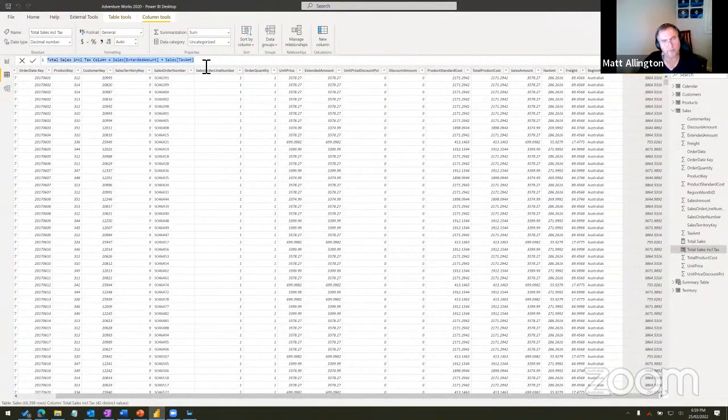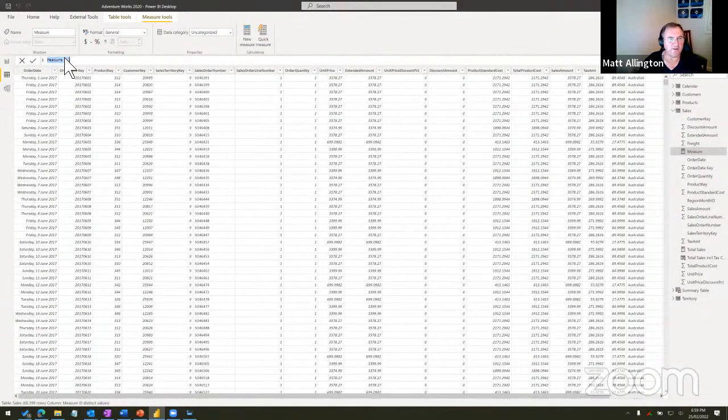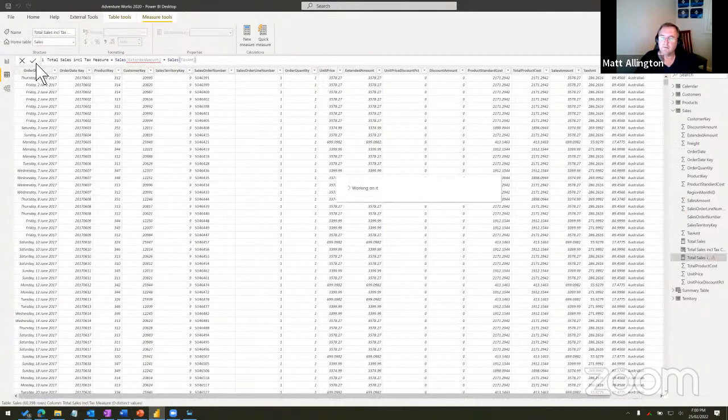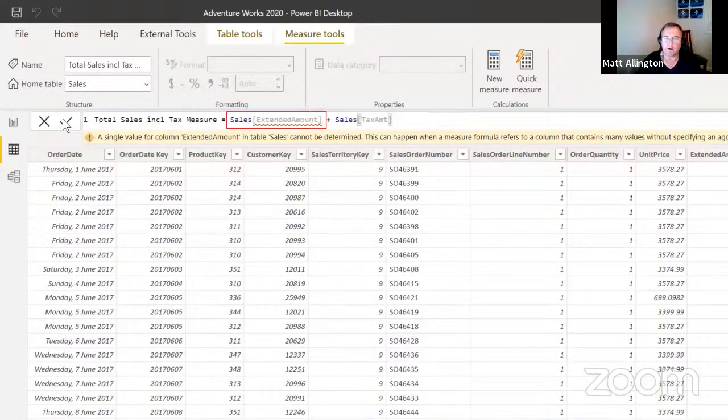Now I'm going to copy this code, exactly the same code, and generate a measure. So a new measure, I'll put it in the sales table, and I'll paste what I just had, and call this measure. And notice immediately I've got an error. This can be quite confusing to people as they learn the DAX language. The reason there is an error is, if you think about it, this is a column. Remember I showed you before, this is a column of numbers. There's 60,000 values in this column.